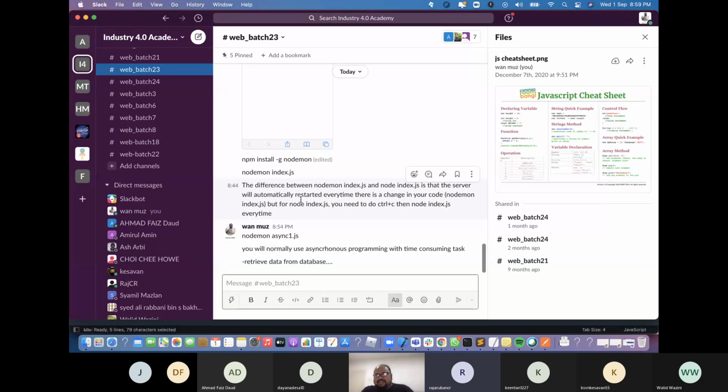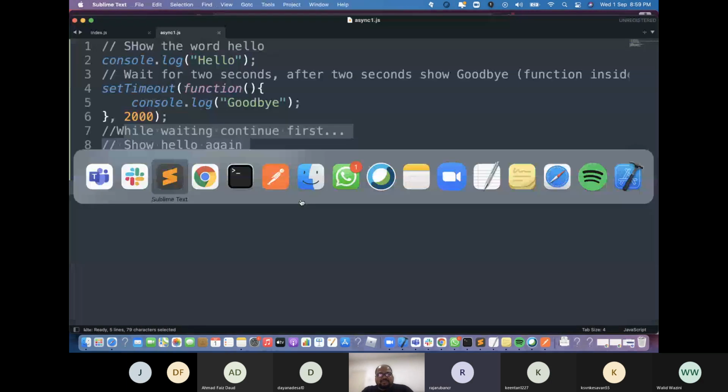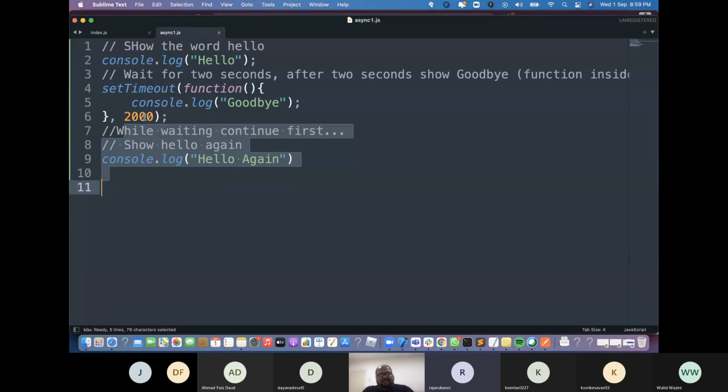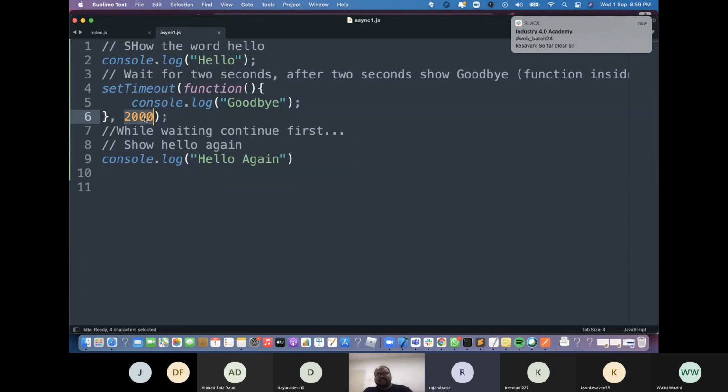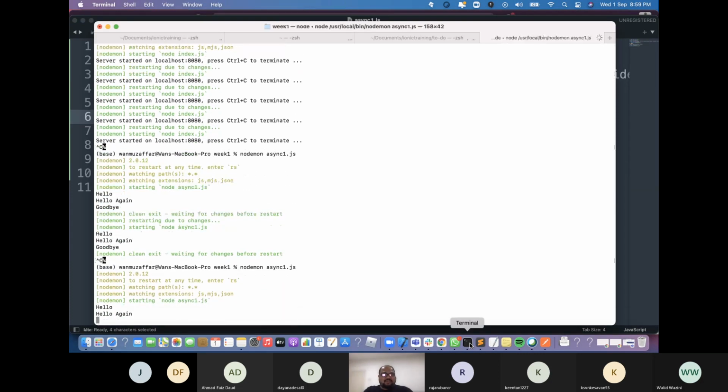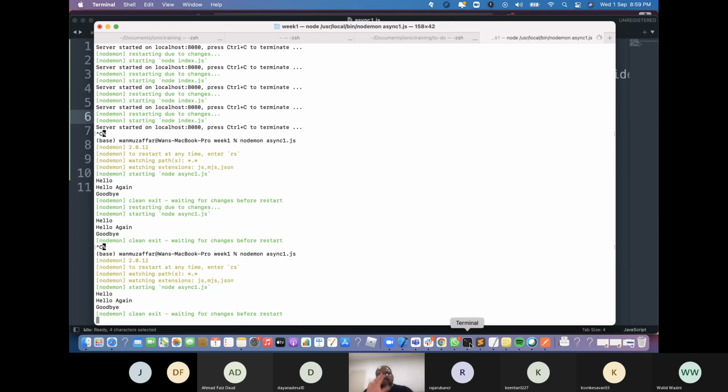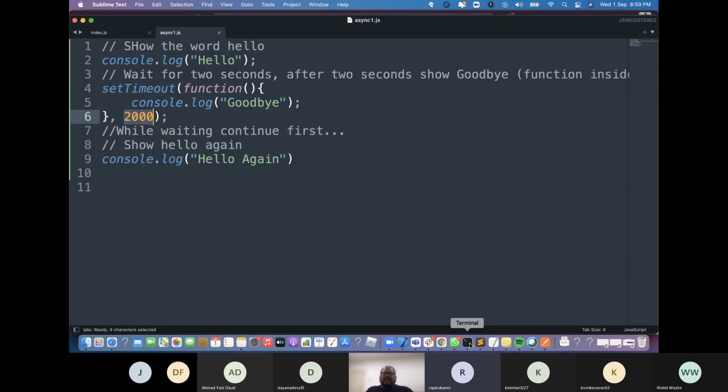Sir, the 2000 you put, it represents the seconds? Milliseconds. So 1 second is considered 1000 milliseconds, right? Correct. If we want 1 hour, can we represent it in seconds?